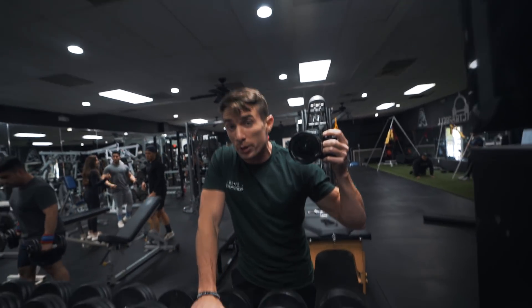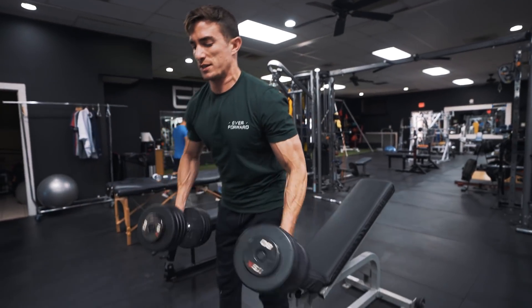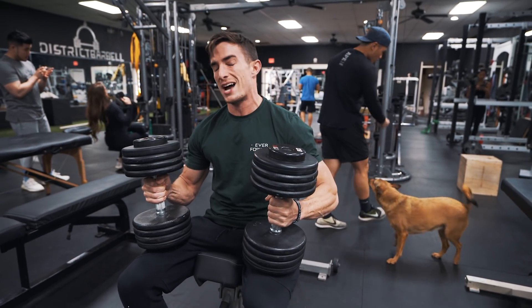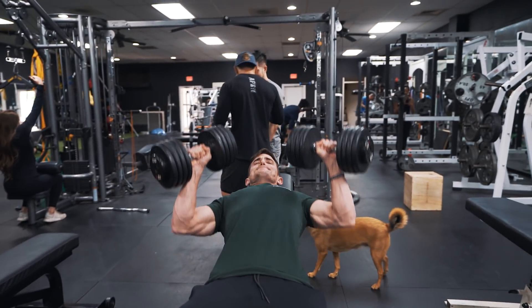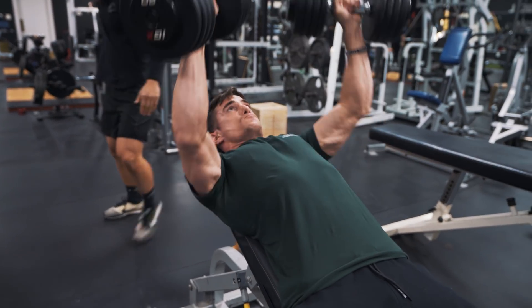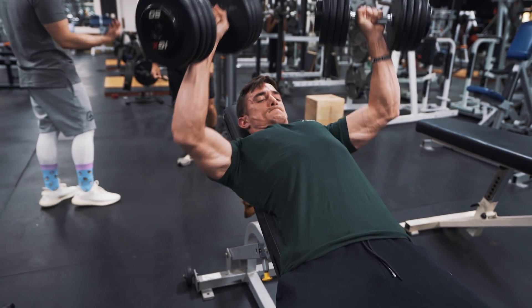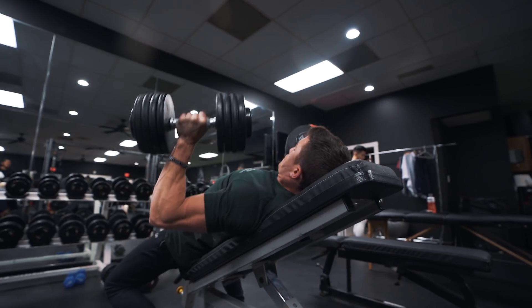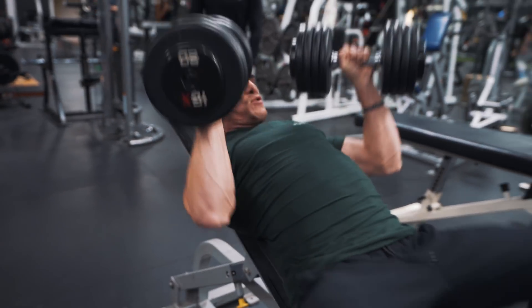Old school Maxi in the house and we're going to walk you through our push workout. Starting off with the incline — incline is always going to be harder than flat bench. If you're doing dumbbell for the day like I am, it's better to start with this movement rather than flat so you don't tire yourself out for the harder movement. Working with 80 pounds today because I'm dieting and just feeling weak. Going for about 12 reps, I like to turn my arms in a little bit. 12 reps, we'll do about four sets of this.